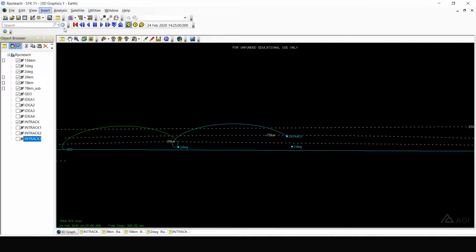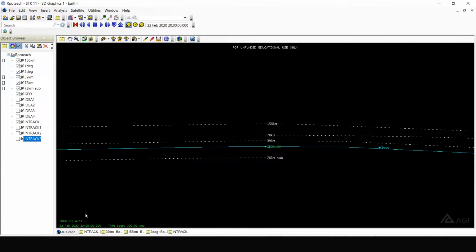Let's do something interesting. Let's add another line that shows my relative motion with respect to this 78 kilometer line. Okay, so now what you're going to see as I push play is 2 lines emerge. One is that same line that is showing my 1 degree per day drifting NMC, and the other is my relative motion with respect to 78 kilometers. First question for you, what do you think this shape is going to look like? Okay, give you that pause time and let's see it.